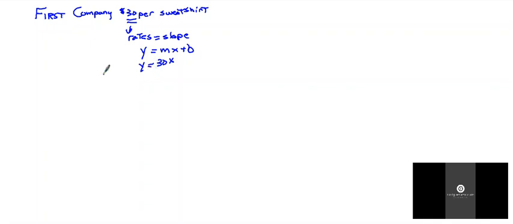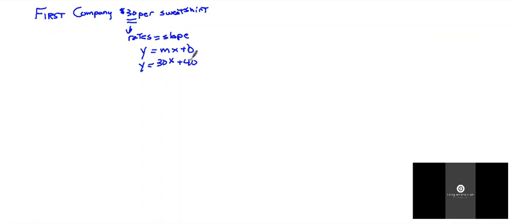$30 per sweatshirt. This is a rate. So the rate is $30 per shirt. So that tells you right then and there, hopefully, that it's a rate, which when it comes to an equation, equates to a slope. So if we're looking at an equation y equals mx plus b, that is where the 30 would go, right there.